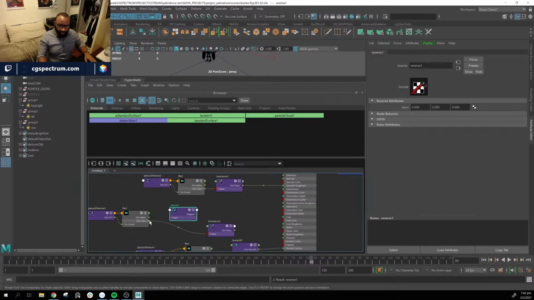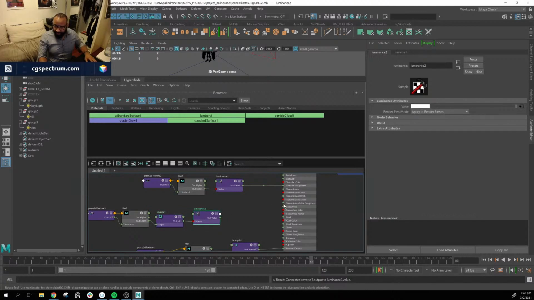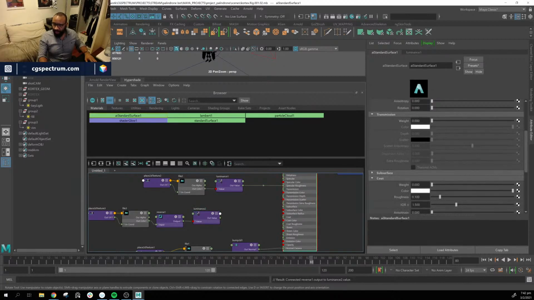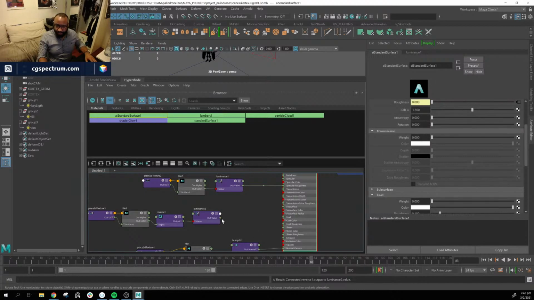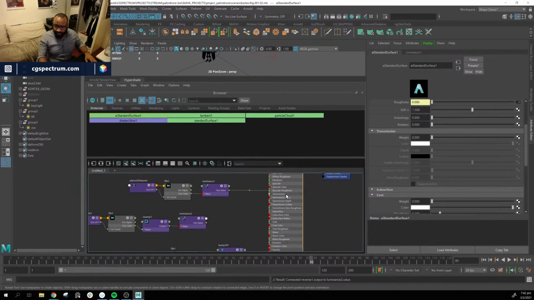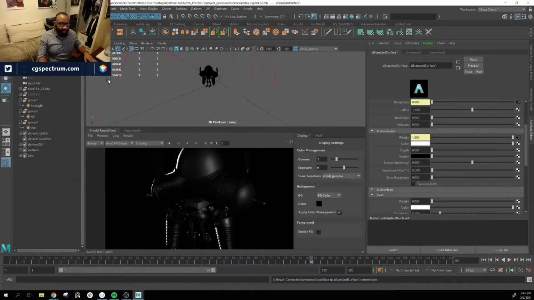We'll do our color into this input first, and then output into our reverse there. For this, I'm going to plug this into transmission weight, which is here. Cool. So let's see what that looks like.